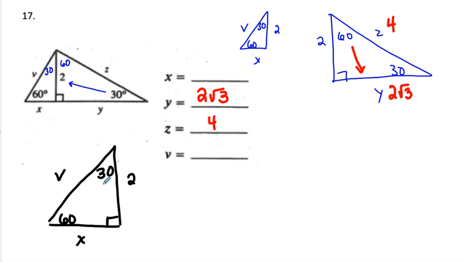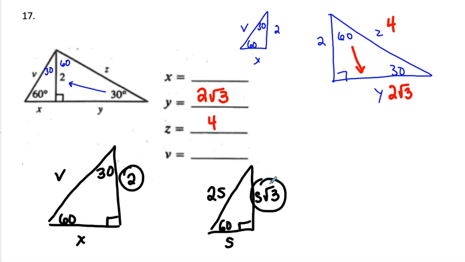All right, so I have the long leg. So remember, if I have the relationship, the long leg would be S root 3, and the short leg would be S, and the hypotenuse would be 2S. So if I have to work my way back to the short leg, that means I need to take 2 and divide it by root 3. But if you forget that, you can just set these guys equal to each other to help. So 2 equals S root 3, solve for S. So divide by root 3.